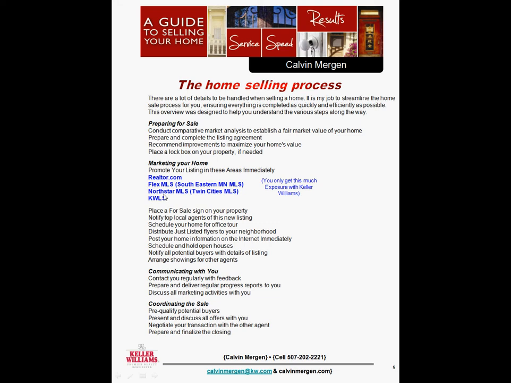And also, if they click for more information, they're going to be redirected to your website and not to a Google or somebody along those lines, and then you end up paying a referral fee out. KW has agreed with those companies to cut that out, and it goes right back to you, so you get the lead. And then a little more verbiage here on the home selling process down here.